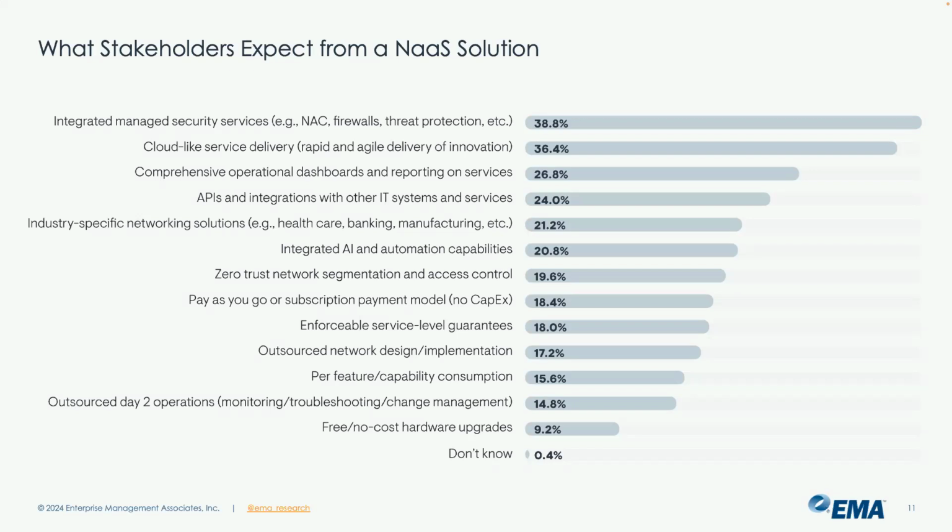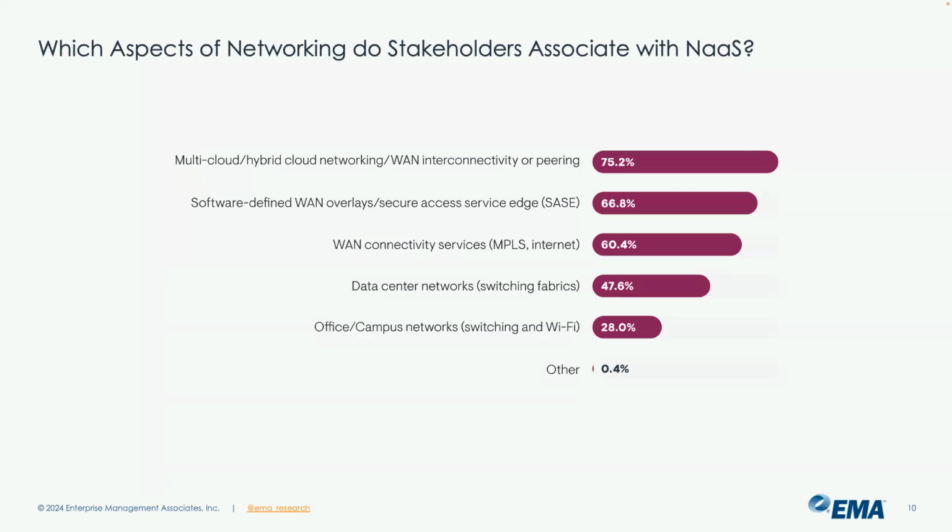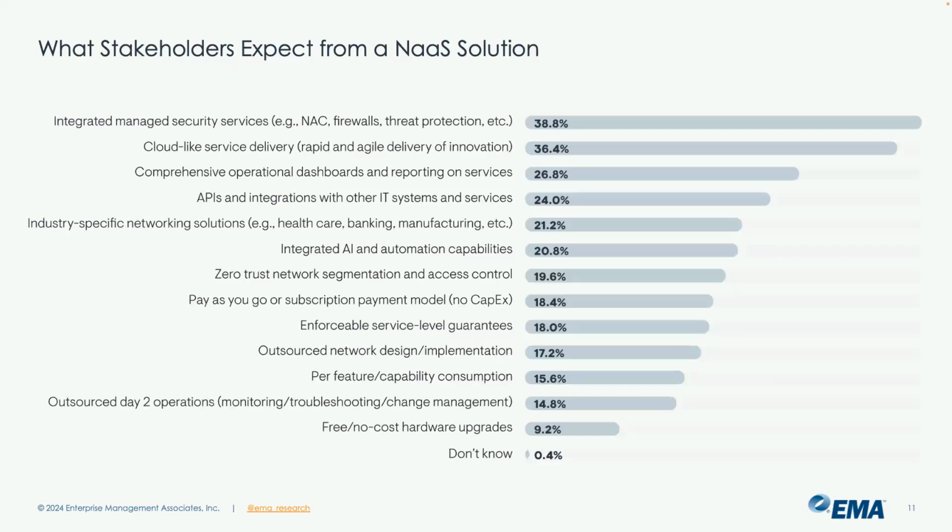It is a cloud-like service delivery model, because after all, it's a term that's kind of borrowed from more established terminology such as infrastructure as a service, or software as a service, or storage as a service. When you hear those terms, you know exactly what people are talking about. Software as a service is software delivered as a service via the cloud, right? Infrastructure as a service is compute resources primarily, maybe storage and some ancillary services around networking and stuff, delivered by companies that everyone knows: AWS, Azure, Google Cloud. But when you think network as a service, you go to the previous slide and they're like, well, it could mean this, it could mean that. But cloud-like service delivery definitely applies to everything that we're talking about in this context.